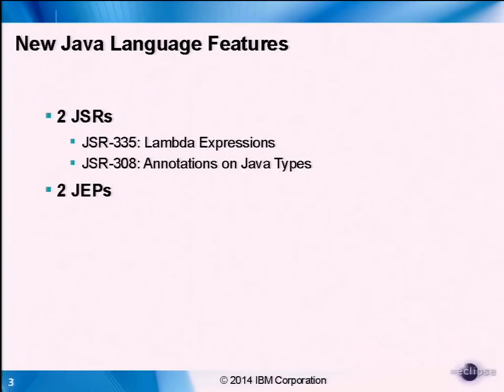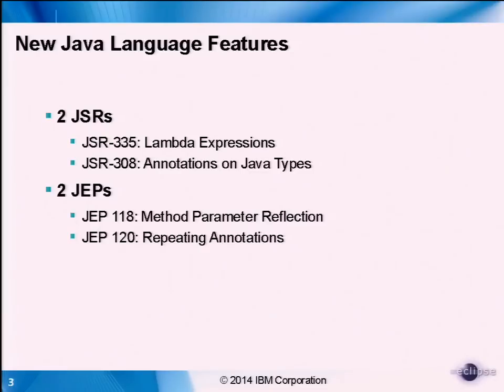Then the other thing are the JEPs. Who does not know what a JEP is? Okay. The JEP is the new way. This is connected to OpenJDK, where the developers make proposals. So this is the JDK Enhancement Proposal. Maybe some of you know the diamond, or the multi-catch, or the switch on string that was introduced in Java 7. These are all small language changes that got introduced over the JEP process. In the end, the developers or the company needs to propose those, and then they get into the language itself.